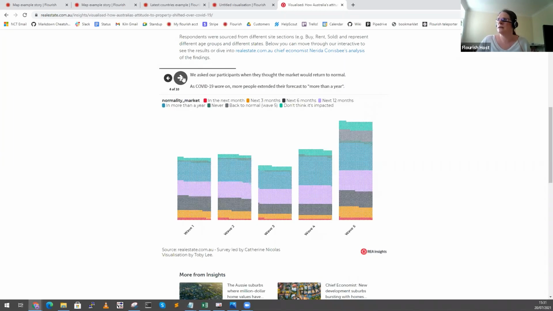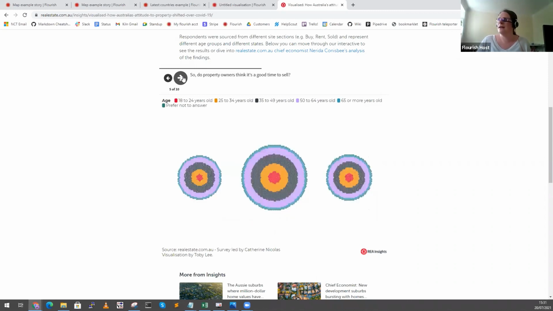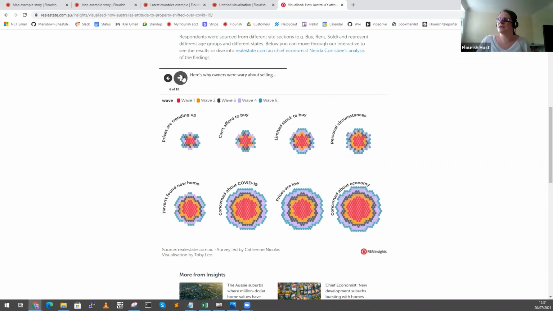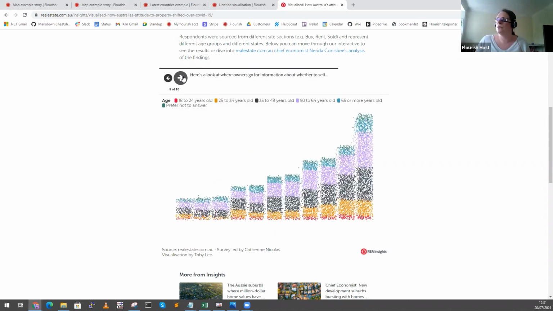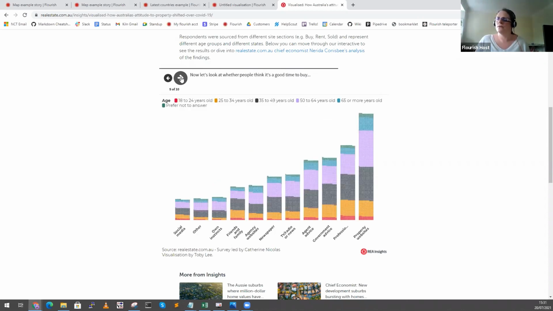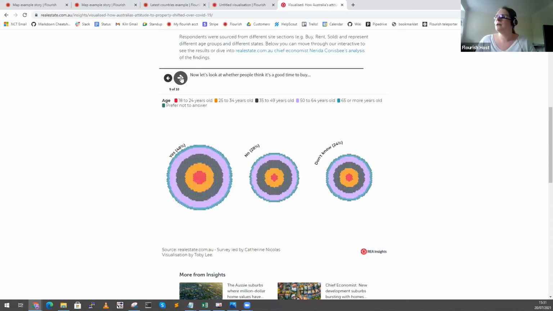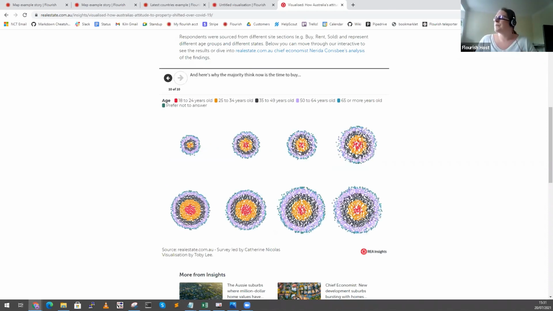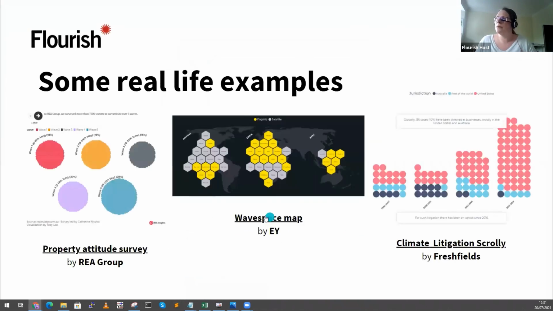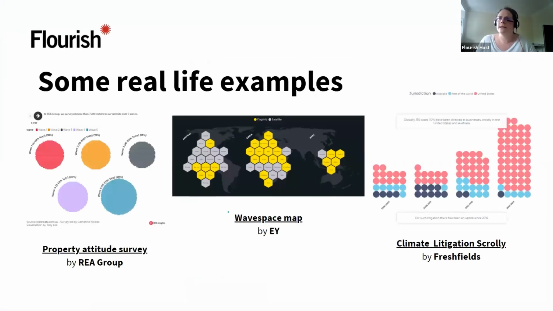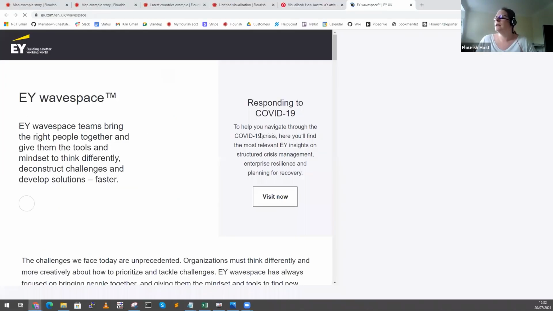slicing things here. Just go through it quickly. But it's very nice and engaging and very clear what their story is and what they're trying to explain. And then there's another example, which is the EY wavespace map, which is slightly different because that's just a single slide.